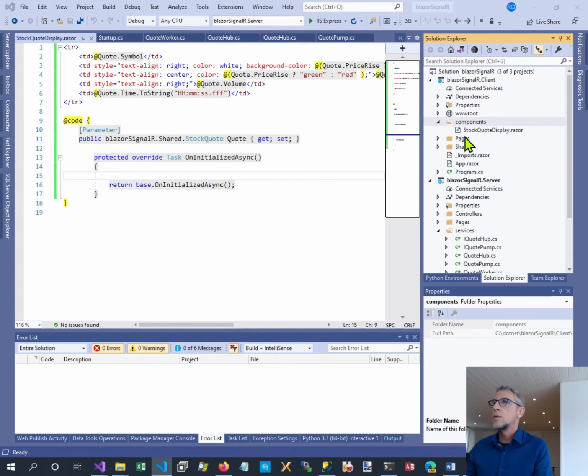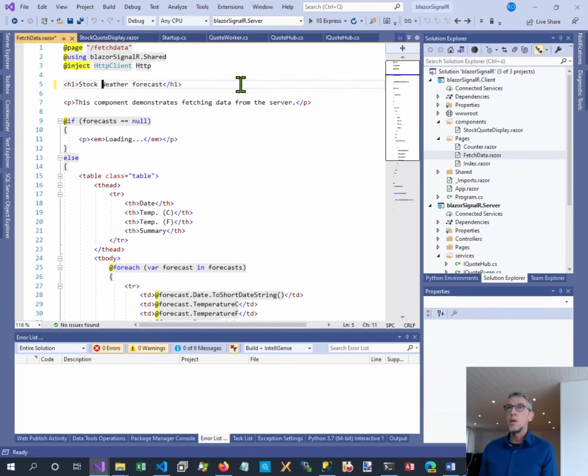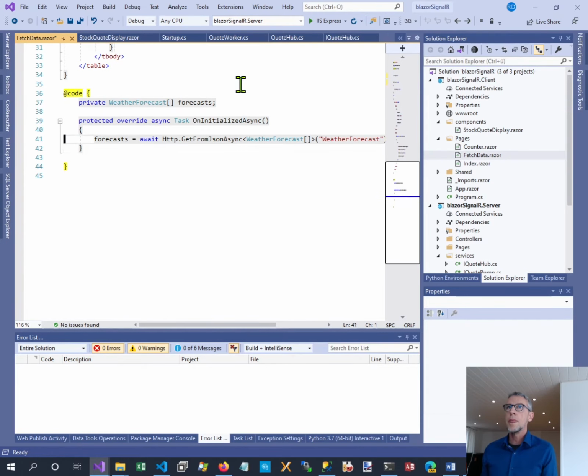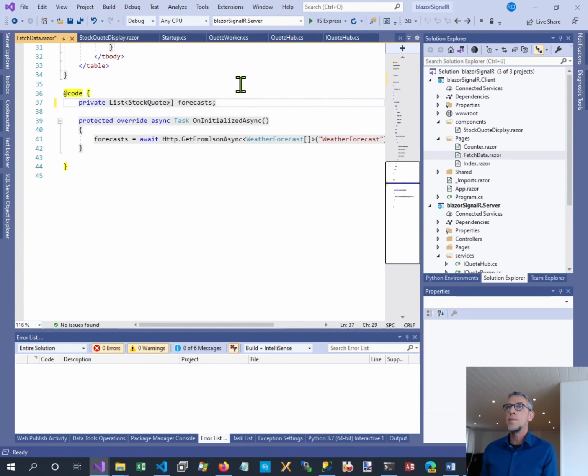Okay, now that we've got our client component defined, we can start to use it. I am going to modify this existing fetch data page, which can be used for our stock quotes, just to remove the parts we don't need right now. Instead of the weather forecast array, we're going to use a list of stock quotes items.